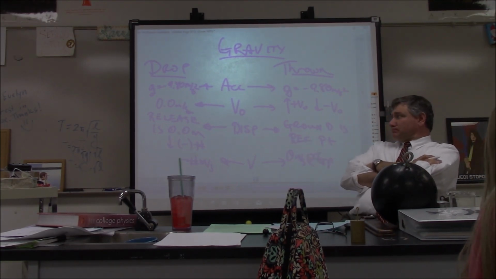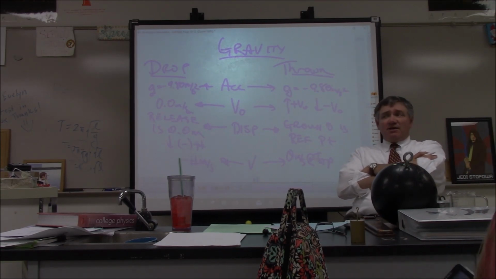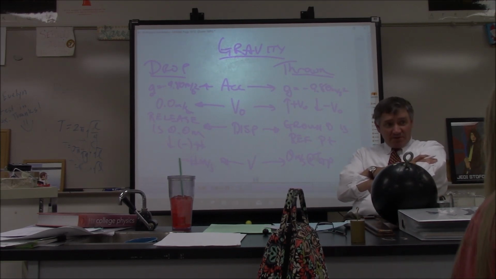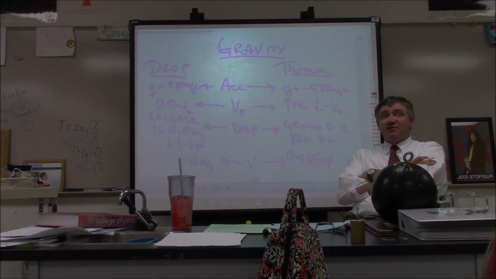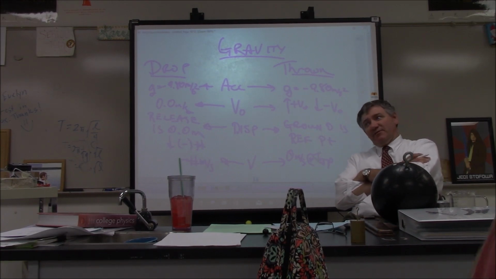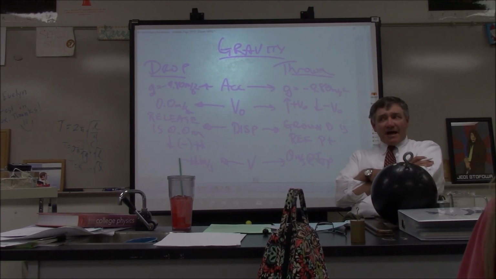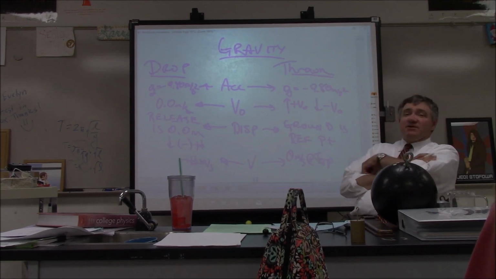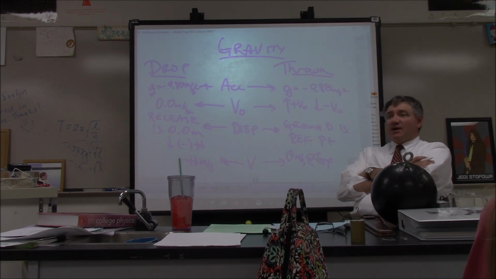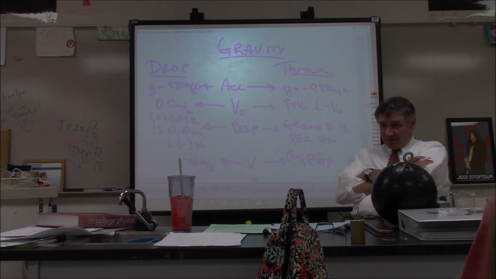So, the beauty of gravity calculations is that there's no new equations to learn. It's the exact same 4 equations that we learned up to this point. It isn't like, oh, gravity behaves differently than if you hit the brakes on your car. It's the exact same equations. There is no new equations to learn. The only difference is that instead of using a generic A for acceleration, we let that acceleration be a very specific value of negative 9.80 meters per second squared.